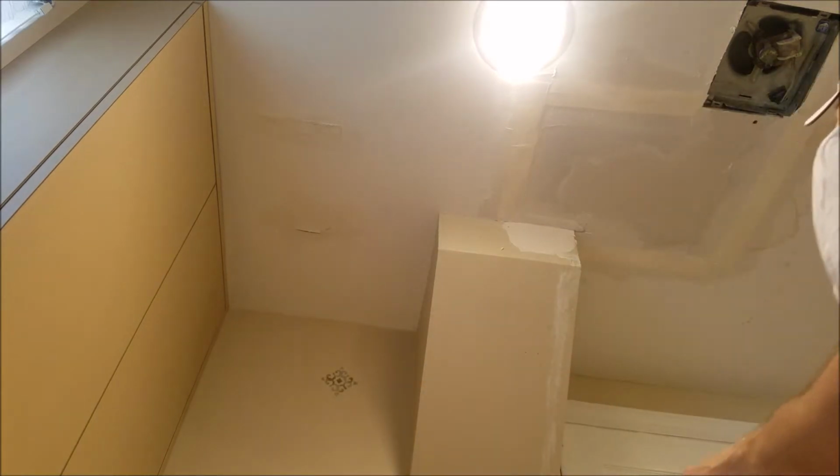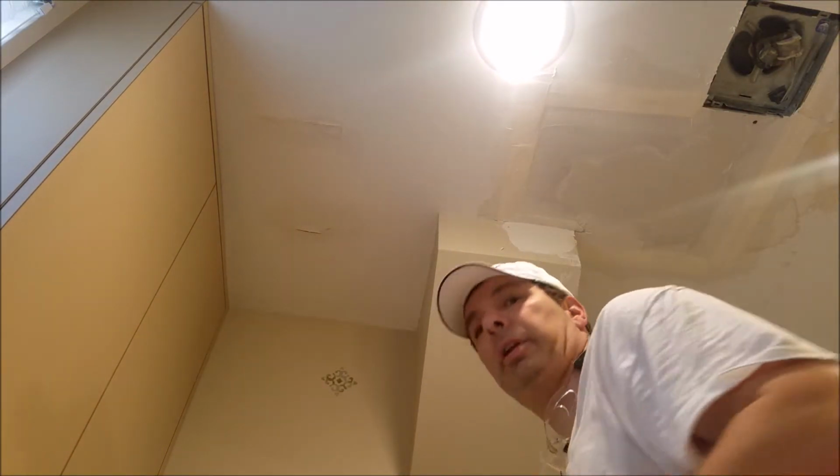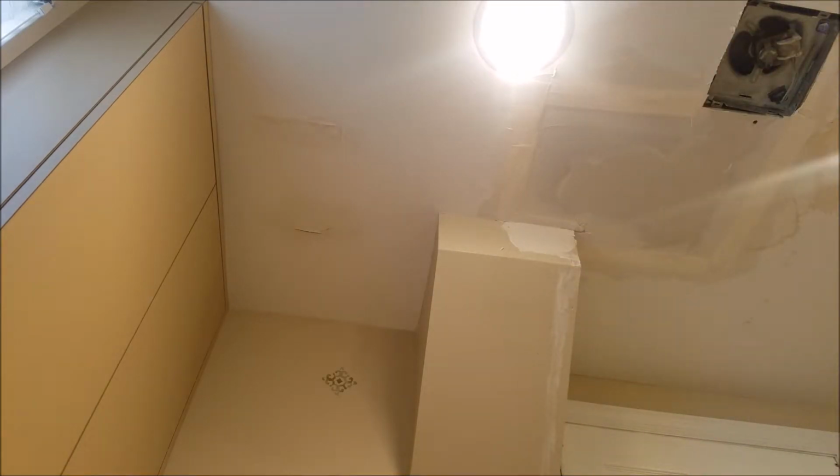Okay, you don't want to mess with it too much. You want to let it dry, and then after the first layer, you can start messing with it a bit, but that's basically it for our first layer. I just gotta let it dry.